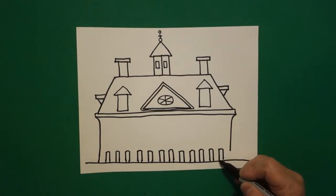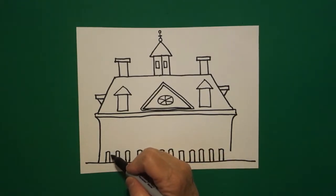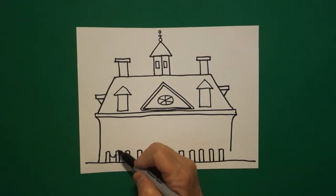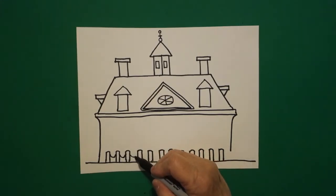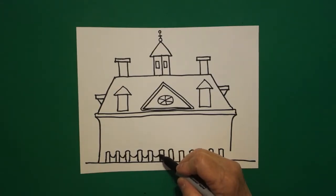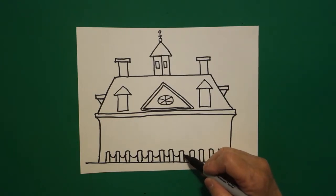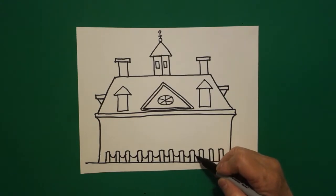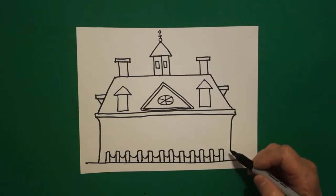Connect, connect, connect, connect. Okay, now in between each one of these, we're going to put a curved line, jump over, curved line, jump over, all the way across. Curved line, just one, jump over, jump over, jump over. Now you have to draw this part first because now we're going to draw a bunch of stuff behind it. Oh, and here's my other line.